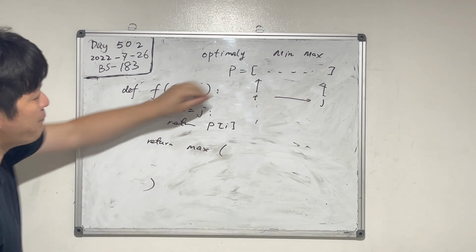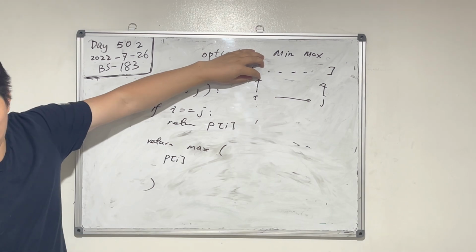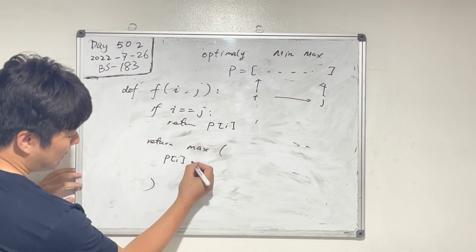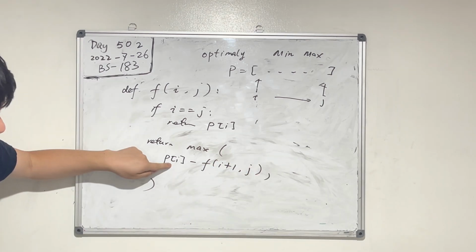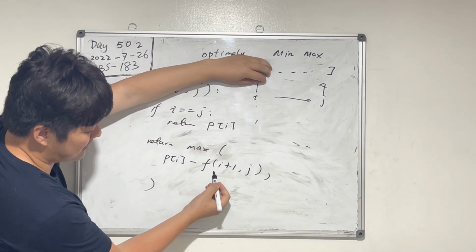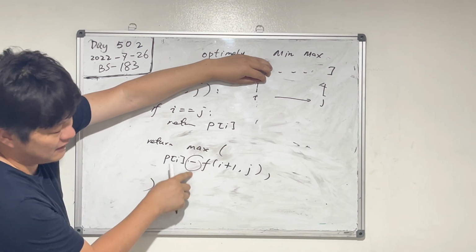Look, if I'm picking the left, so it's Pi. This is the number I pick. And then next you're picking, so you pick the numbers from i plus 1 to j, because I already picked i here. It's minus f(i+1, j). Pi is the bananas if I pick the leftmost, and then your turn is f(i+1, j), but you have to negate this. Remember, I'm trying to maximize, you're trying to minimize, so this is the subtraction here.